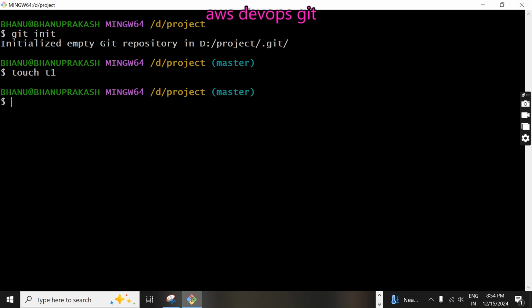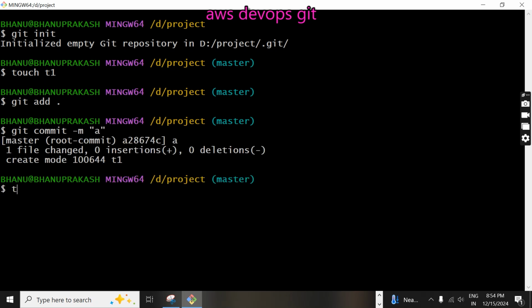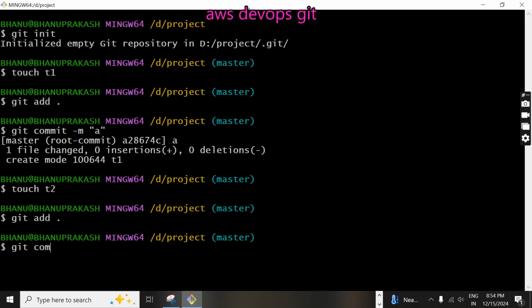Just create files. Touch p1, git add space dot, git commit hyphen m, a commit. Touch p2, git add space dot, git commit. I will do 4 commits, okay. So after that I will perform.